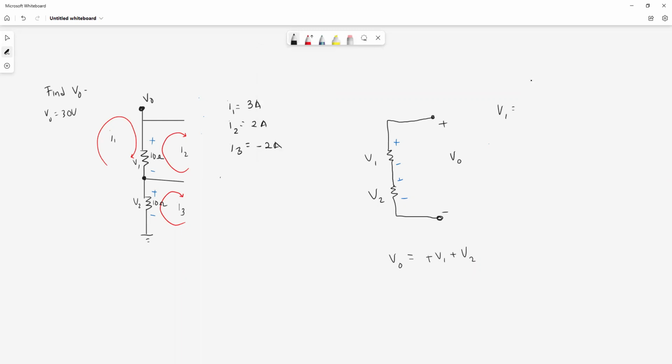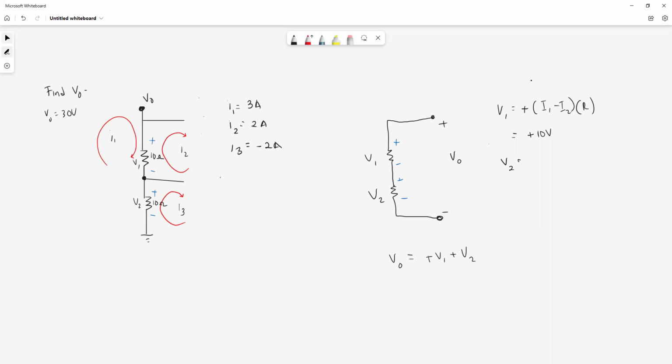Based on this circuit, we have two mesh currents, I1 and I2, which are in opposite directions. We assume that I1 is bigger than I2, meaning that the current will flow in from the positive terminal, so that's why you have positive. The net current is I1 minus I2, multiplied with its own resistor. I1 is 3 and I2 is 2, so you will get positive 1 multiplied with 10, so 10 volts.